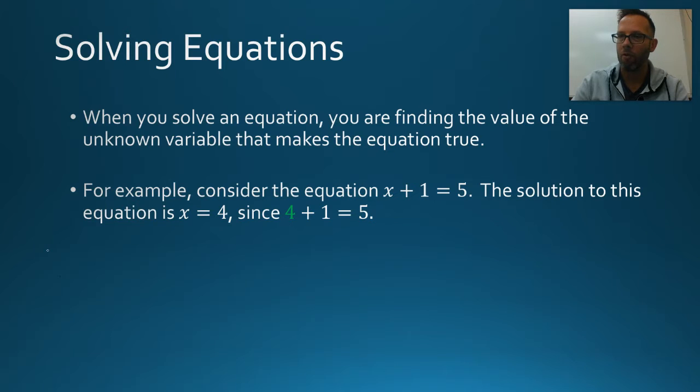What that equation is saying is that some number x plus 1 is equal to 5. So what is that number? What number plus 1 gives you 5? Well, I think everybody here could figure this out. It's 4. The solution to this equation is x equals 4, because 4 plus 1 is equal to 5. Now, with most equations we're solving, it's hard to eyeball a solution like that. So we need some methods to help us out.